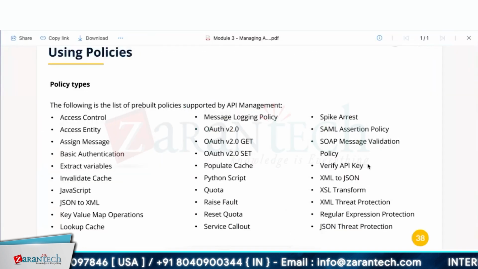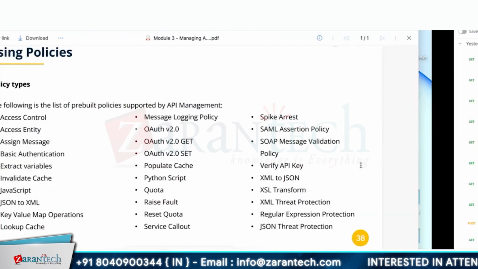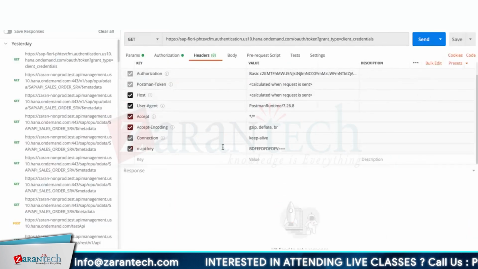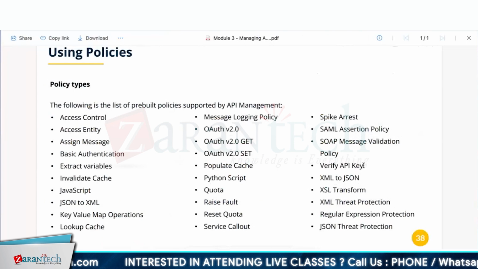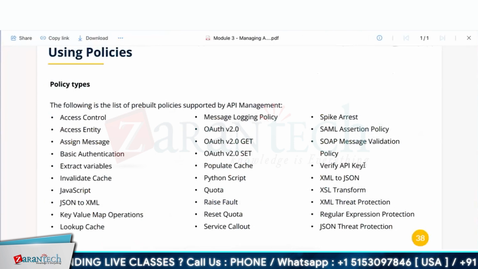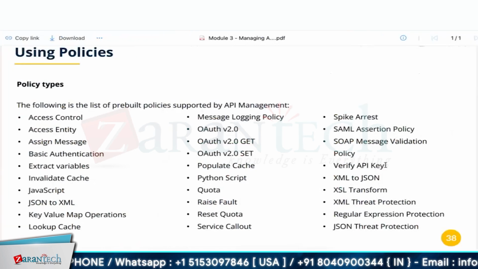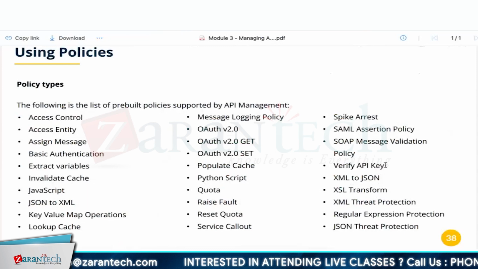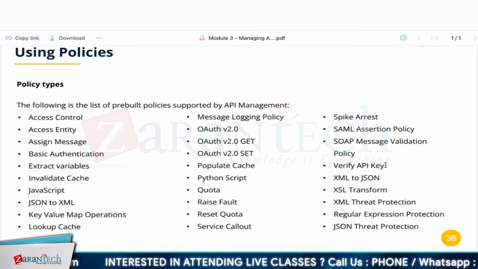So this X-API-Key, like your Verify API Key, will extract the parameter from your header, and whatever IDP you configure, if it is a custom one, there is a section where you put your custom IDP's key rotation URL that will go ahead and check the latest key which has been shared. And if that matches with your incoming call, this will allow you to go ahead and make further transactions. Otherwise, this will block your API call.